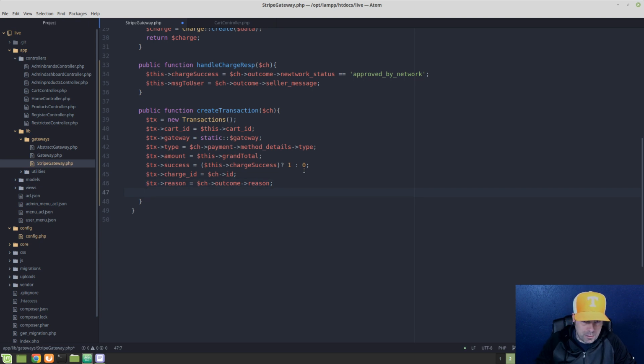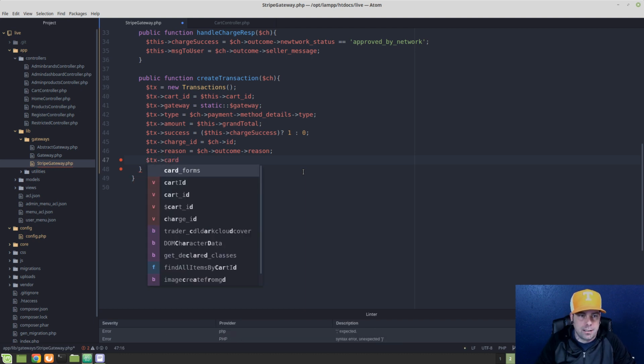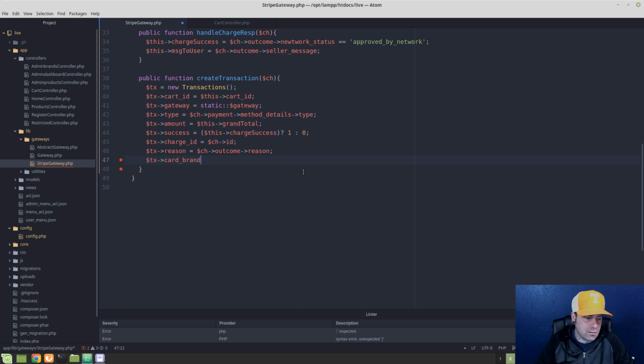I know this is kind of boring, but we got to build this out because we want all this information. So we're just going to go through it. Card brand. Now, if they use a credit card like a Visa or a MasterCard or anything like that, we'll want to make sure we're storing that information so that we can show them, hey, you bought this with a Visa, and then we'll also store the last 4 digits of the card. So we're not breaking any PCI compliance, but we'll say, you bought this with a Visa ending in 4242. You get it? So that's what we're doing there.